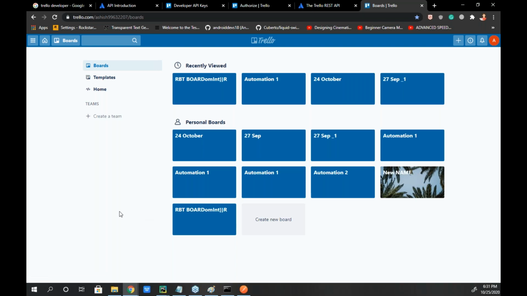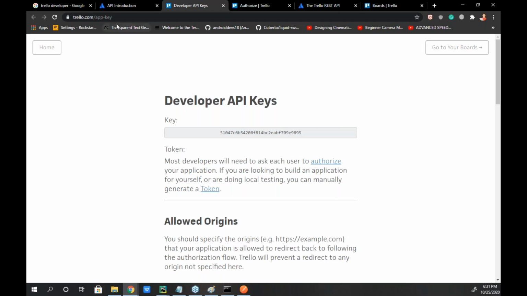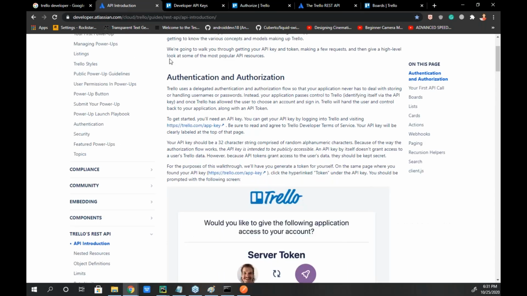To get the API, you need to visit this URL, Trello API. I'm going to give you this URL. Let me copy and give it to everybody. I'm sending this URL to all of you. Just visit this URL, click on the Trello.com app key.